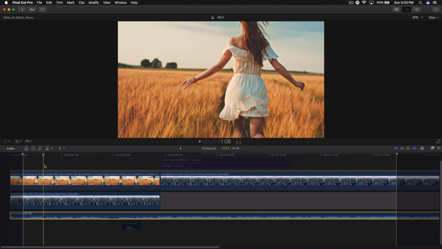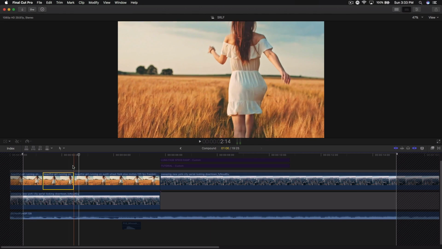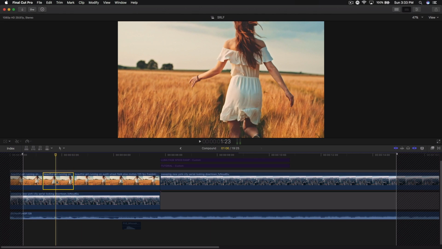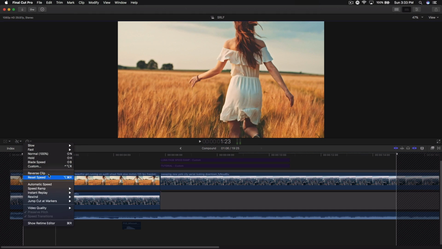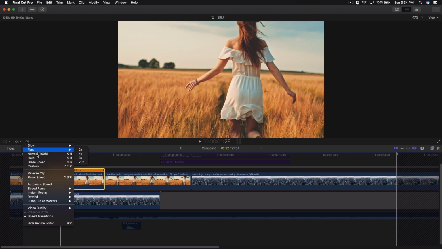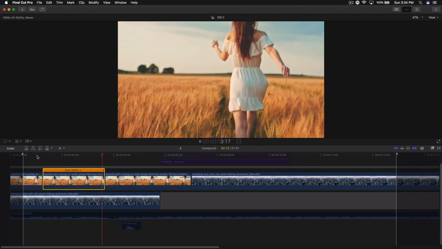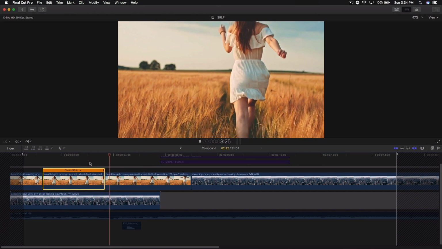So right where he says ends, this is where I actually want it to start. Right here in between the end and the I'm gonna go ahead and slow that down. So I'm gonna go onto the little timer icon there, go onto the slow. Now I'm only gonna do 50% slow speed. You're gonna notice some really choppy video. Depending if you film this in 60 frames, 120 frames or 30 frames, you want to adjust this no matter what. So from here, we're going to go down to video quality and change that to optical flow. So it's going to look something like this. Looks absolutely beautiful, and it suddenly goes back to normal speed.